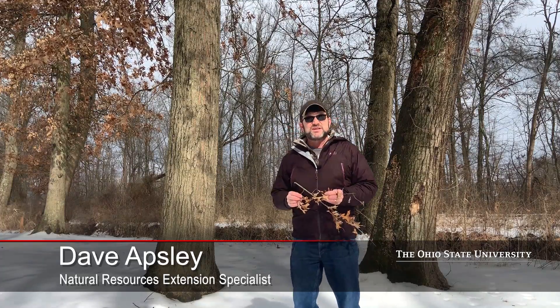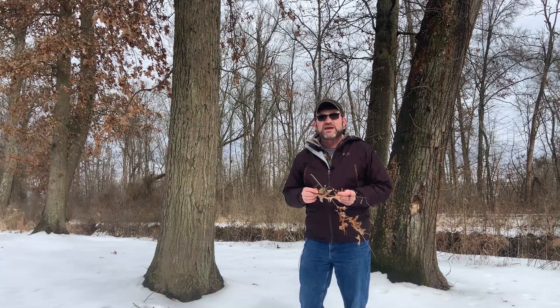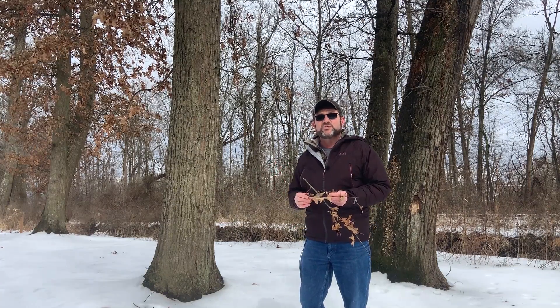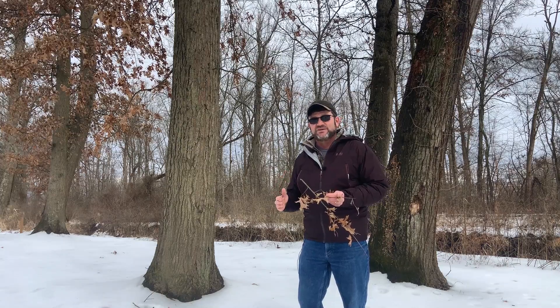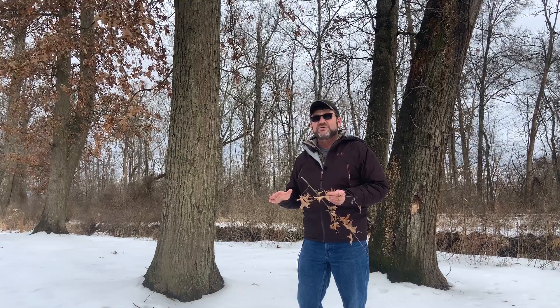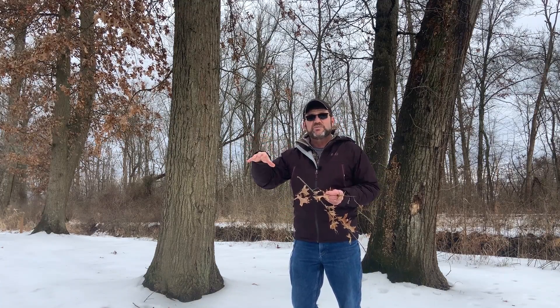Today I'm in the city of Jackson at Eddie Jones Park and we're on the banks of Salt Lake Creek. This is the perfect habitat for this species, pin oak. Pin oak is a species that likes wet soil conditions. It takes flooding very well and you're typically going to find it in poorly drained flats near streams. Here we've got some oxbows along the stream that don't drain very well so we have a lot of pin oak down here. In southwestern Ohio you're going to see it in the poorly drained flats throughout those southern and southwestern counties and then throughout the state you're going to find it in those low-lying swampy wet areas.